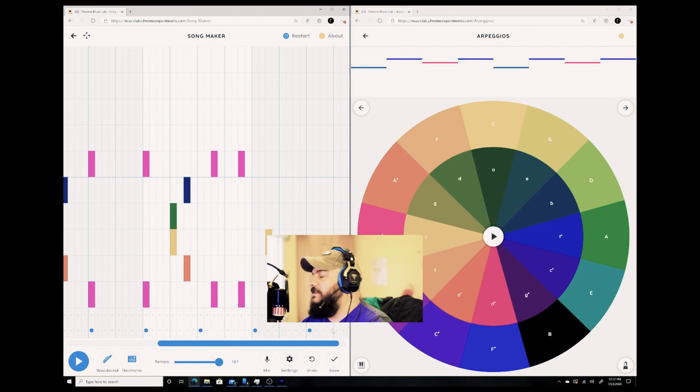So a lot of creativity, a lot of things you can do with this just by using that simple 1, 4, 5 chord progression. And now this is something, if you do play your own instrument and you are familiar with music at all, you can use this to kind of build your own songs. If you play guitar, using the 1, 4, 5 chord progression would be a good way to start a song out. If you're playing something on trumpet or something on flute, knowing kind of like moving from the E to the A to the B if you're in a key of E can be helpful when writing your own music.